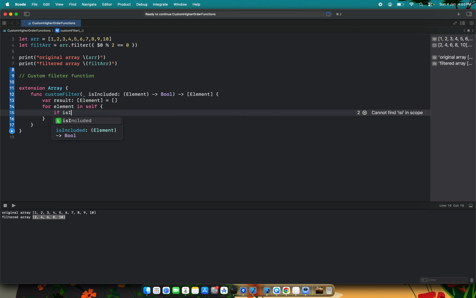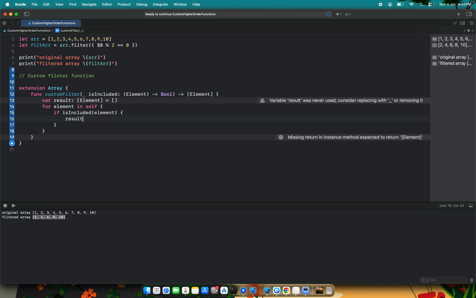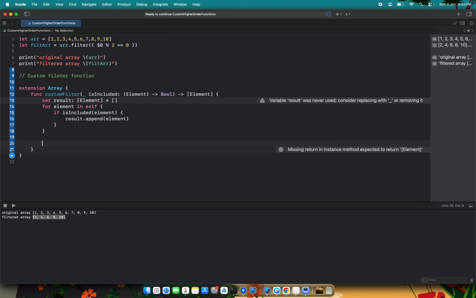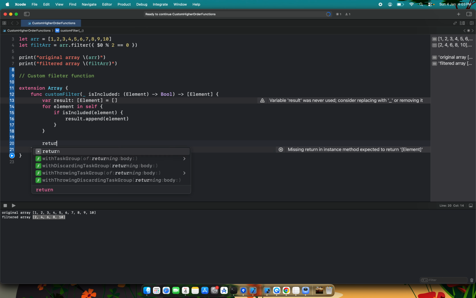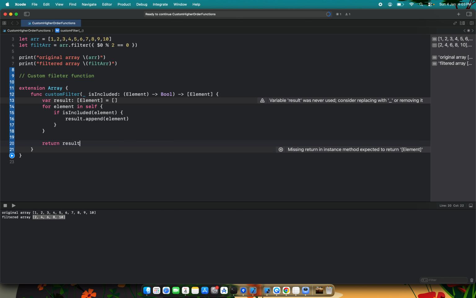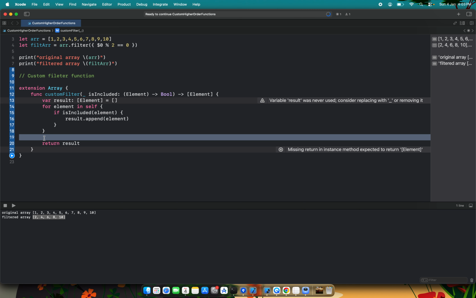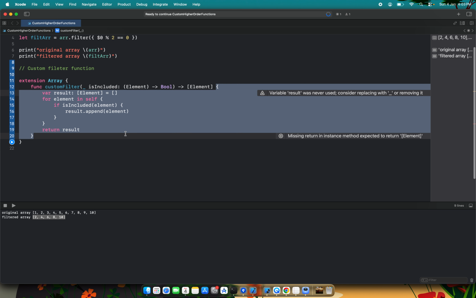So if it matches, then we have to hold the value in the result array. If not, then we will drop that value, and at the last we will return the result. Now our custom higher-order filter function is ready to use.